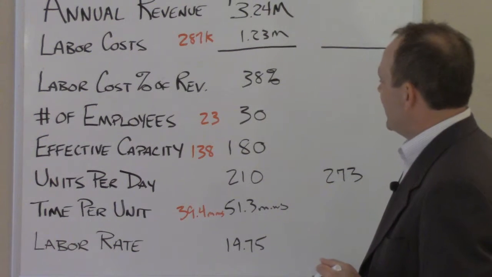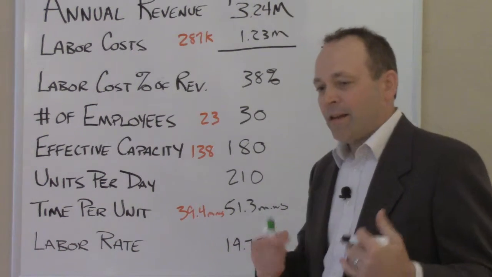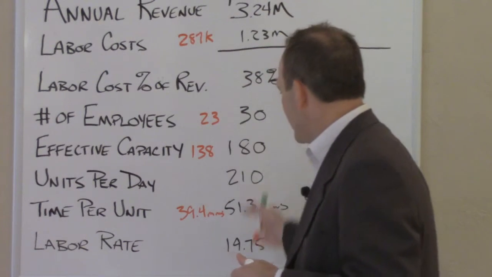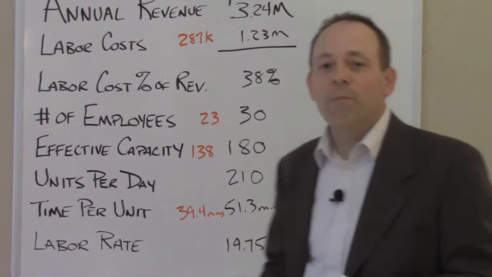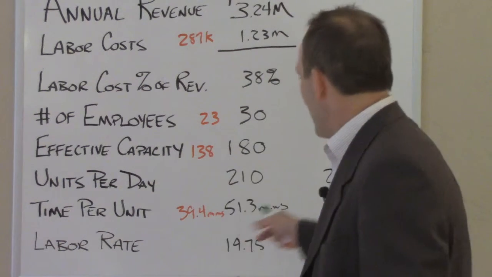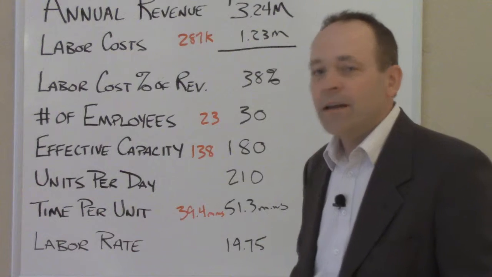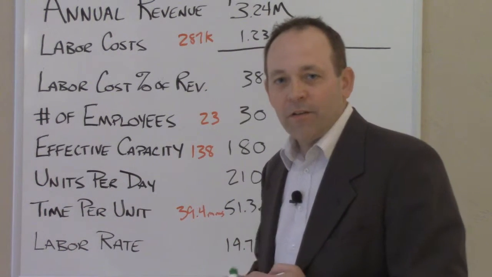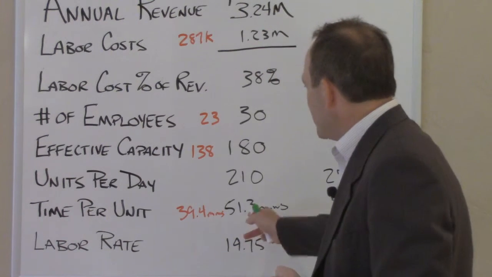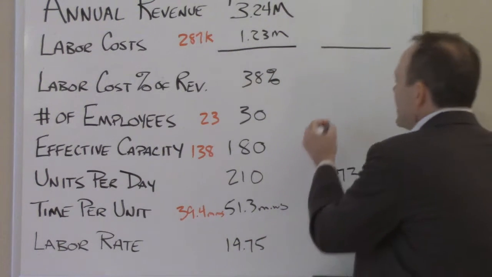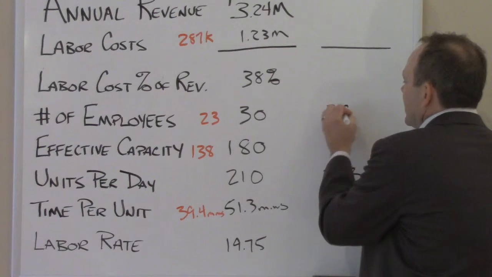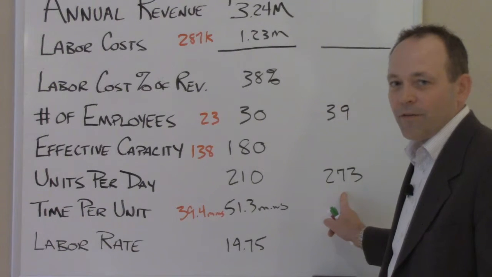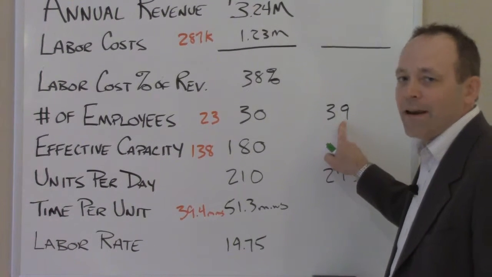That's pretty amazing. Okay, but now let's step back and look at how companies will traditionally approach this. Some companies will get the information and say, gee, it takes us 51 minutes to produce each unit, and now I want to produce 273 units. I'm producing 210. What is it going to take to produce that additional output? They'll run these numbers and find, lo and behold, I need to hire 9 more employees. Now, instead of using 30 employees to produce 273 units of output, I need 39 employees.